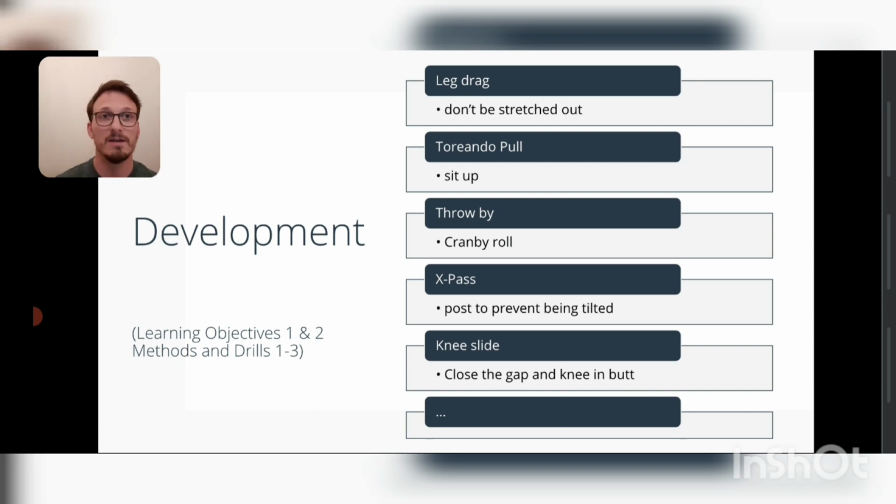Or if you're not quite sure about this, you can also go just frames and leg drag, frames and Toreando, and again, moving on towards working on your guard. And so you can add complexity by giving the passer more and more options, which they're allowed to use, and then adding in one after the other in the practice phase.